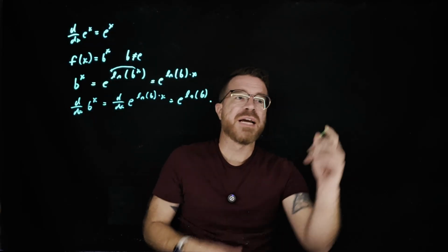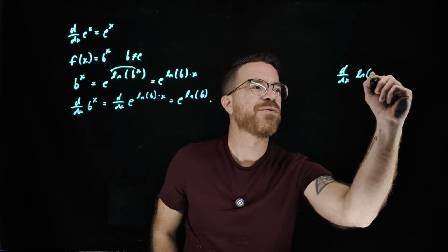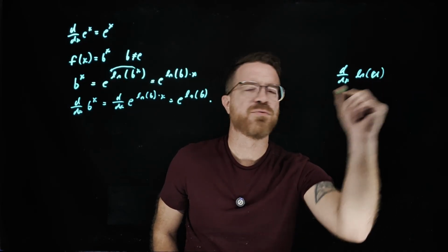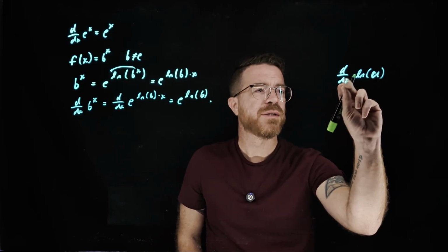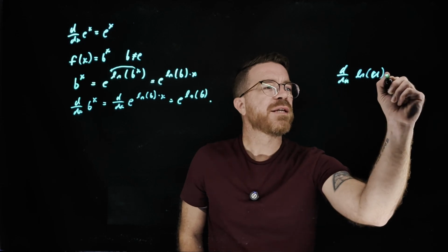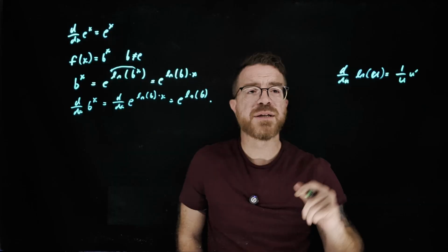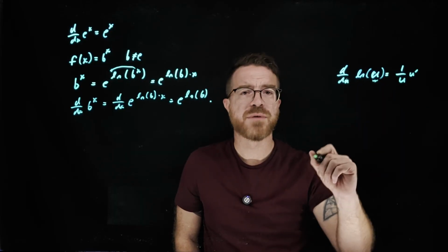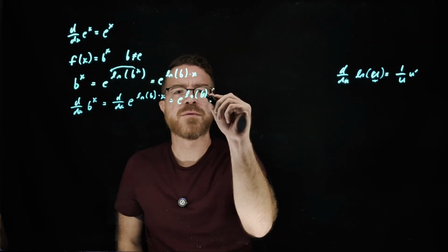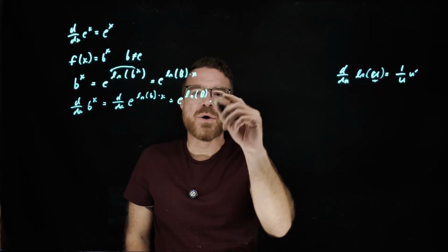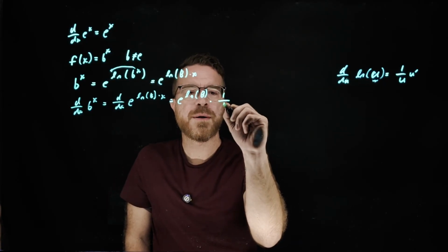So when you take the derivative d/dx of natural log, I'm just going to say of some, I'll say this is u. When I take the derivative of this, this is going to end up being, let's do it u prime, so d/du. This is going to end up being 1 over u, and then you're going to take the derivative of whatever was inside of that natural log, right? So that'd be your d/dx in this case. So what we're going to do is take the natural log of this b, right? So remember, this is a b, not a 6. So this is going to end up being 1 over b.